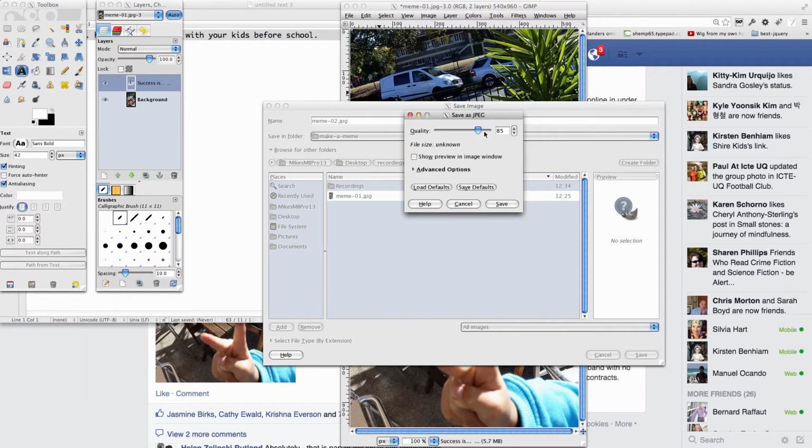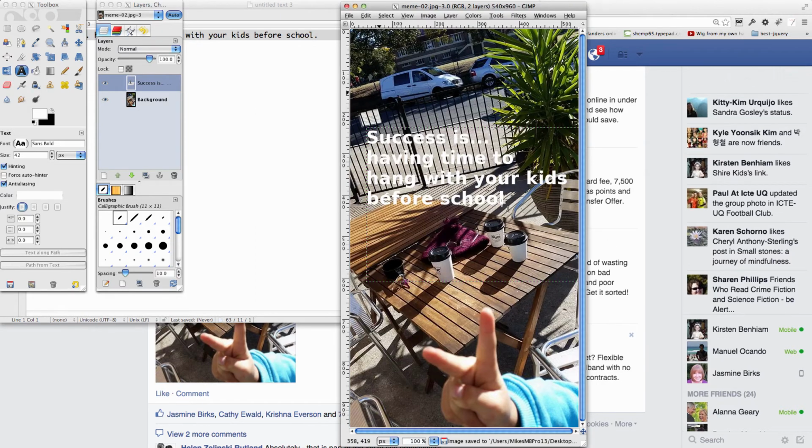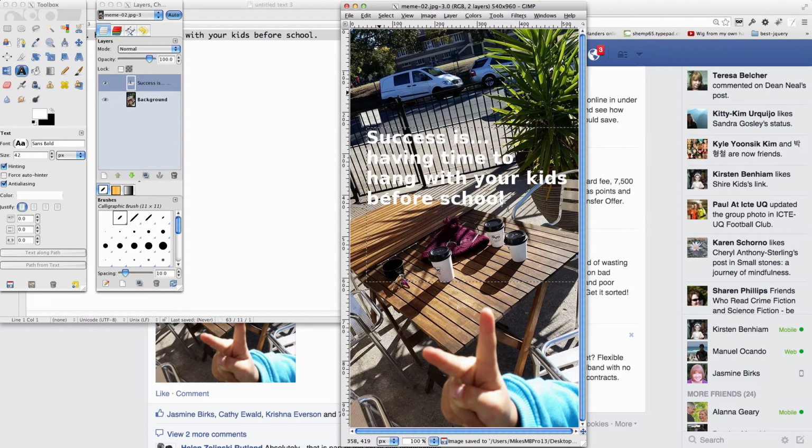And when you export it in JPEG, you have to specify the quality here. I'm just going to leave it at 100 because it was already downloaded from the web. And what that means is that no further compression algorithm is going to be applied to this JPEG. That's important because if you save and then open and edit and save and open and edit a number of times, an image progressively gets worse and worse in quality. Okay, so that's saved. And the next thing to do is upload it as part of your social media strategy.